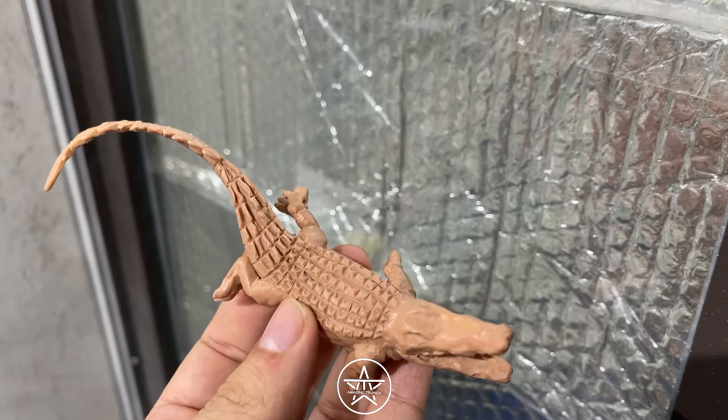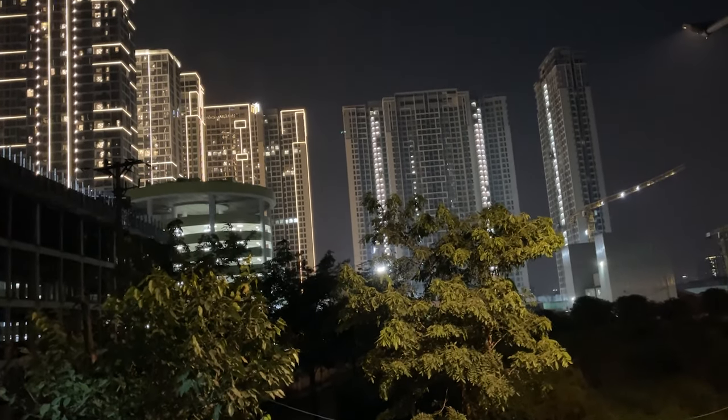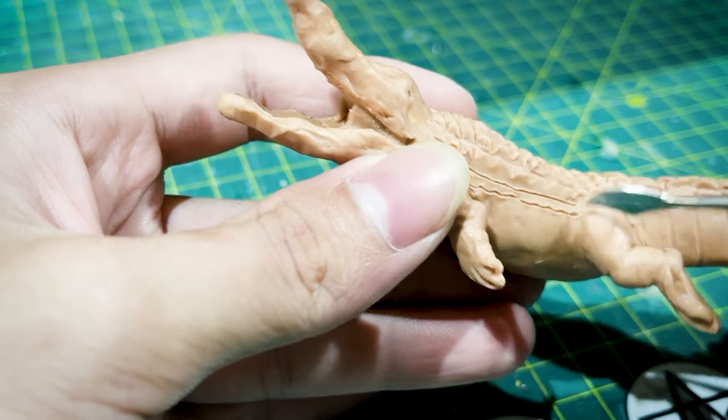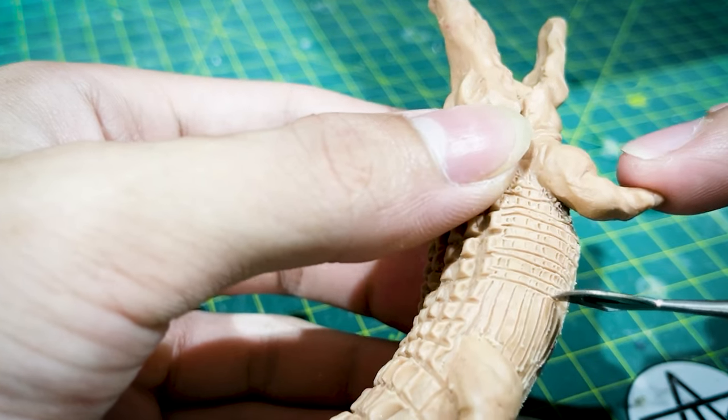It's getting dark, so I'll try to speed up. I hope I can finish the crocodile before going to bed and paint it tomorrow. I'll start working on the skin in detail. This is not difficult, but it requires precision and patience.